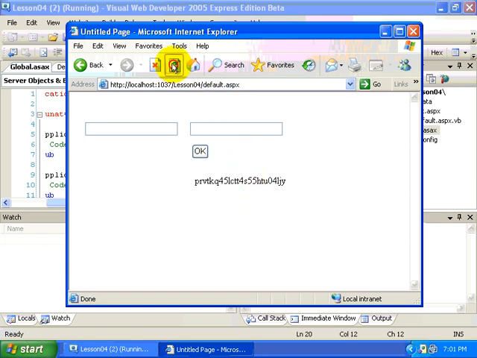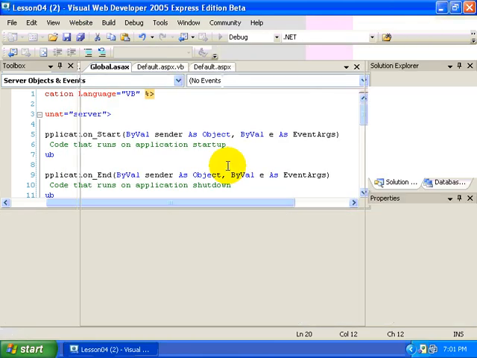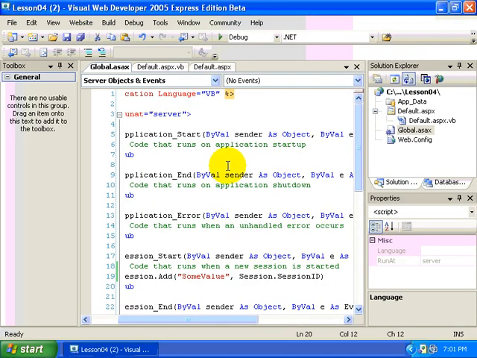If I were to hit refresh, I'm going to continue to see the same value. If I were to shut this down, wait for about 30 minutes, and then hit the refresh button, I might see a different value here, because a new session was probably created for me in memory. As you remember from the previous lesson, sessions are discarded after a certain period of time, when the web server assumes that the user has stopped visiting pages on this particular website, so the session would then die. Okay, so let's continue on.